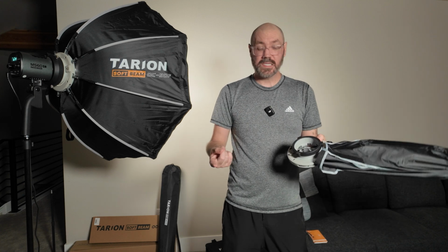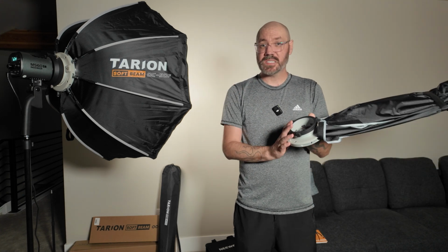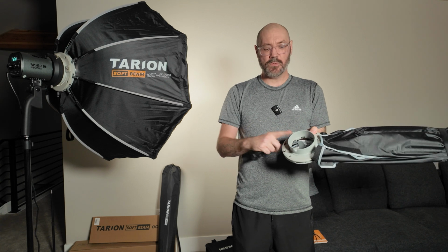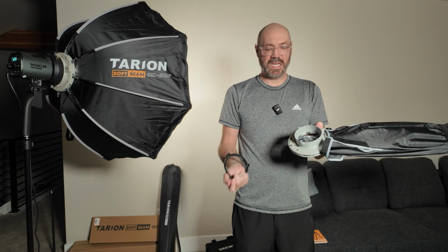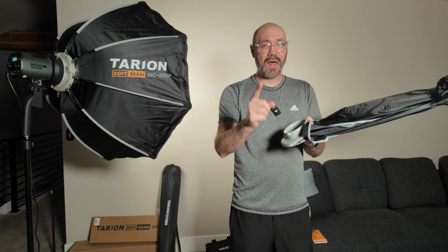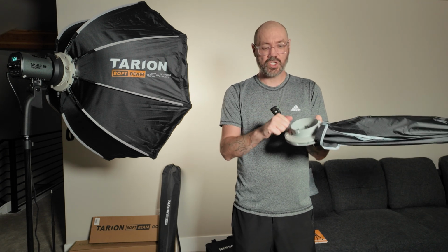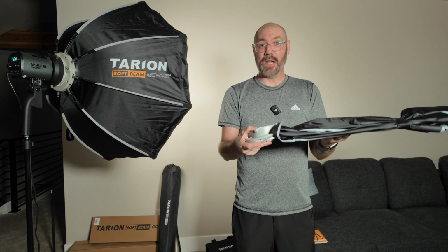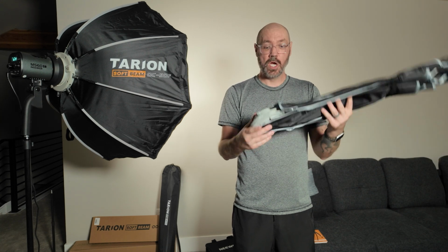So one of the cool things about the Tarion Softbeam series is they ship with these rubber protection things over the Bowens mount to protect them in shipping, I'm guessing. So these are not cheap softboxes, and don't let the price fool you. This whole construction, everything about this, including all of the poles, is metal. This is an all metal construction softbox.